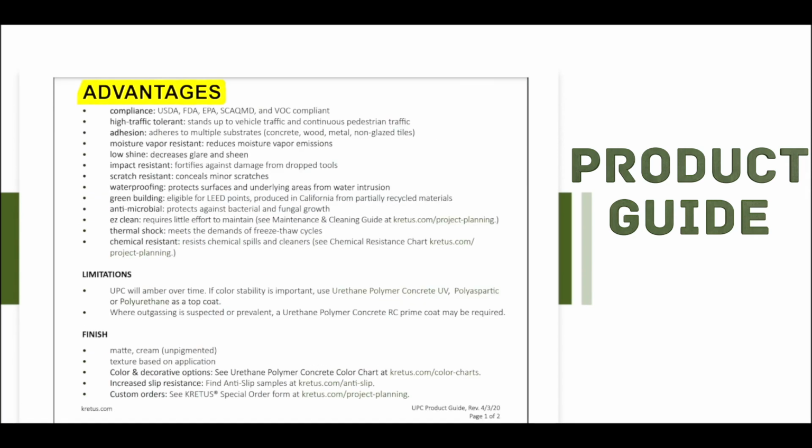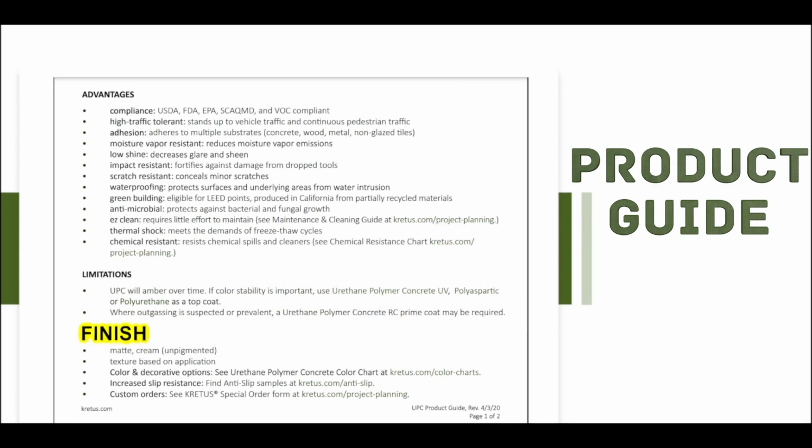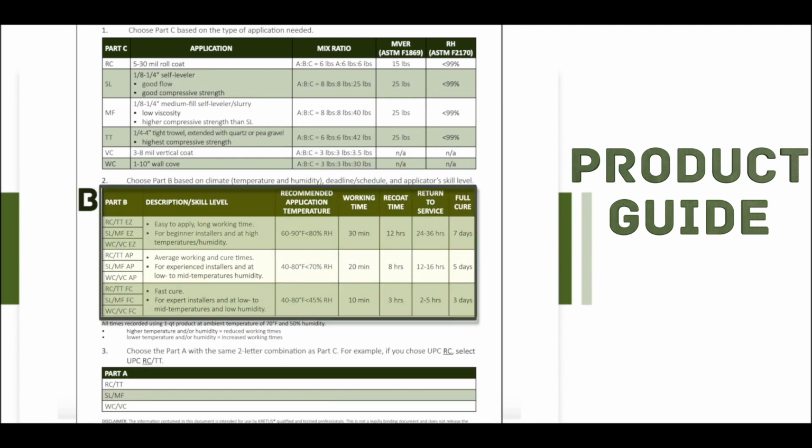Some advantages to UPC are high traffic tolerance, adhesion to multiple substances, low shine, moisture vapor, chemical, impact and scratch resistance, waterproofing, antimicrobial, and thermal shock. Some of the limitations are ambering in top coats and outgassing in prime coats. UPC's baseline finish will be matte. However, sand aggregates and anti-slip additives can affect texture. Color and decorative finishes are also available. Page 2 contains the UPC product data charts for Part A's, Part B's, and Part C's.